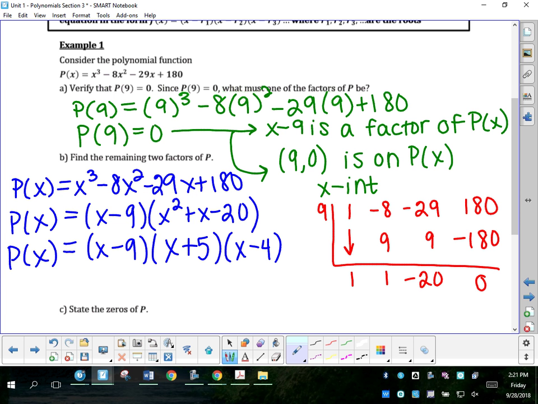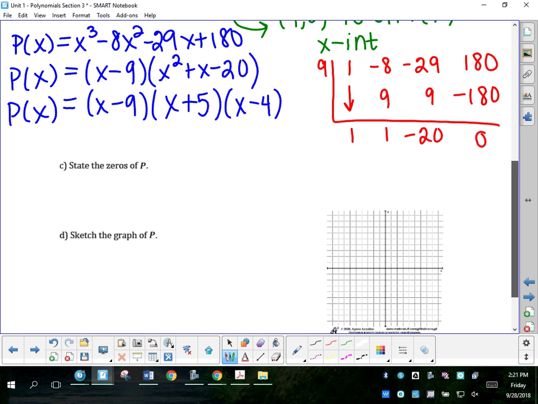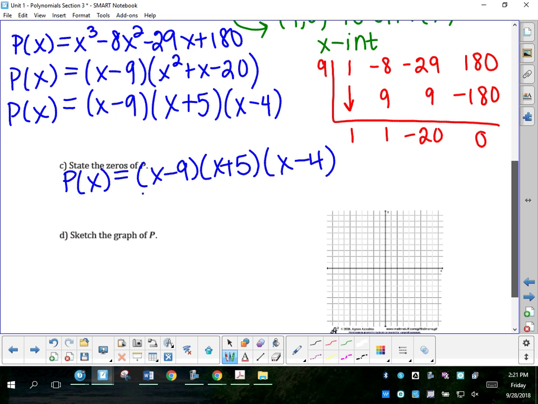Now, we've got all this done. What do we know about our graph now? So go through, isn't there a spot on there to graph it out? How about you throw 3 of the zeros on there? You've got this listed out as p of x, so show me the zeros. We'd say x minus 9, plus 5, and minus 4. You have to show them set equal to 0, so you've got these little mini equations to write out.